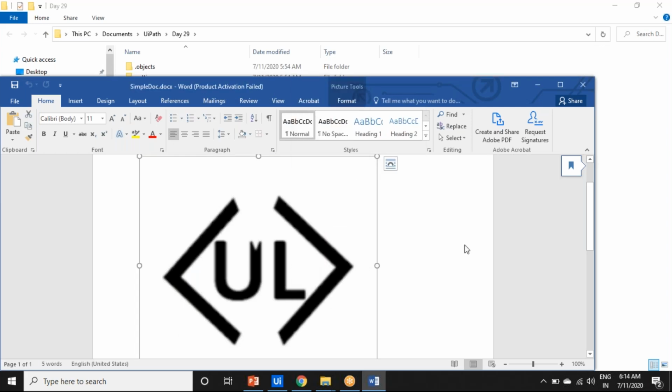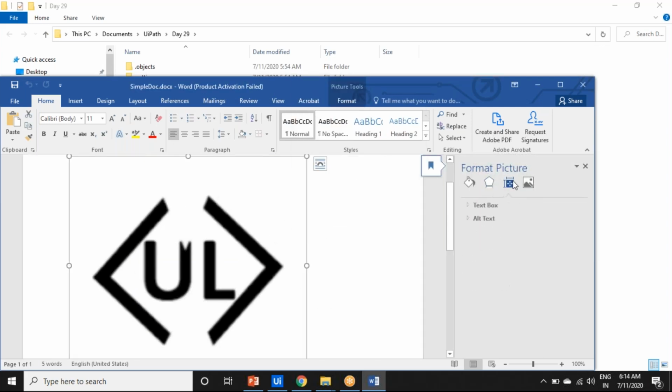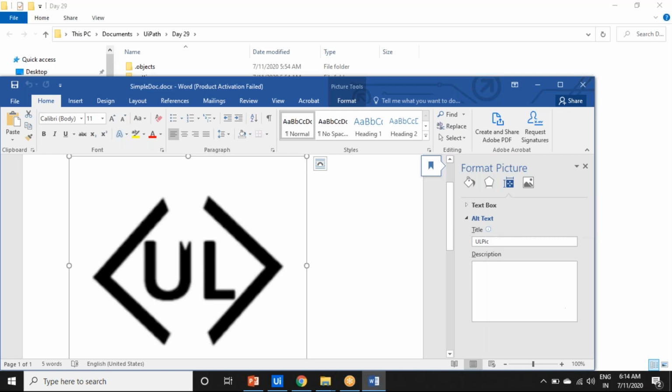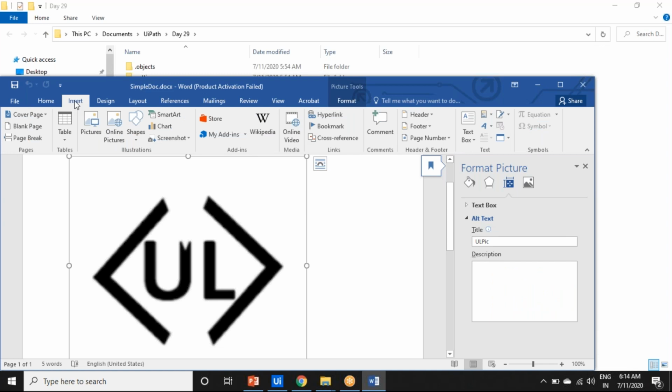Does anyone know how to set the alternative text for this?